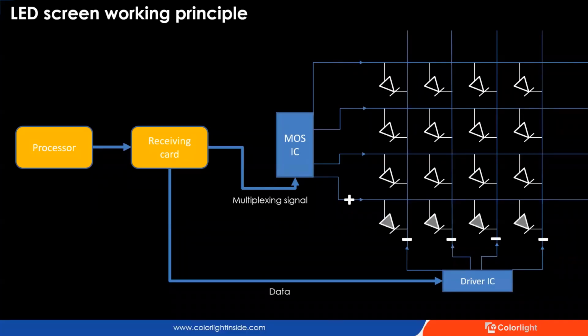But notice that each time only one row can be illuminated, for a very, very short time. The LED on time is measured in microseconds or maybe even less. After row number 4 is illuminated, it starts the next cycle from the top row to the bottom row and repeats this cycle over and over again.